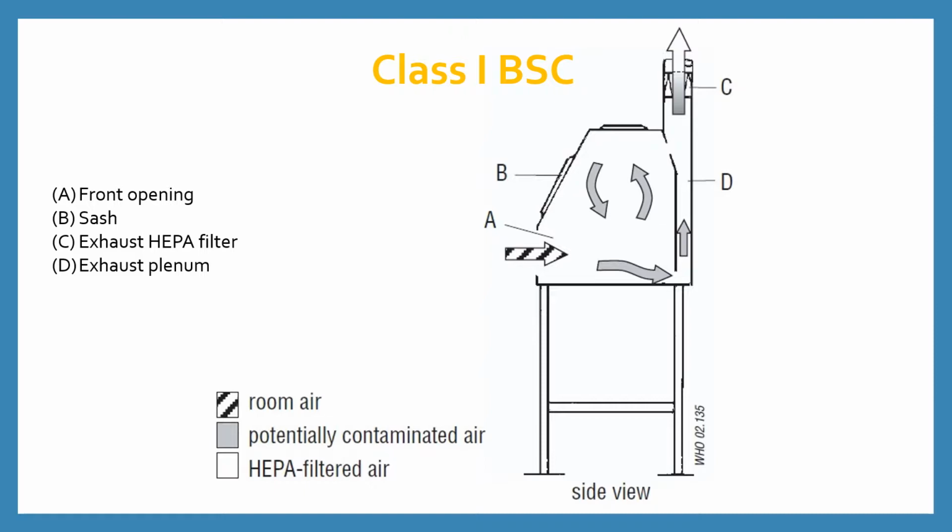Advantages. The Class 1 Biosafety Cabinet, because of its simple design, is still in wide use throughout the world. It has the advantage of providing personnel and environmental protection and can also be used for work with volatile toxic chemicals. Disadvantages. Because the unsterilized room air is drawn over the work surface through the front opening, there is no reliable product protection.